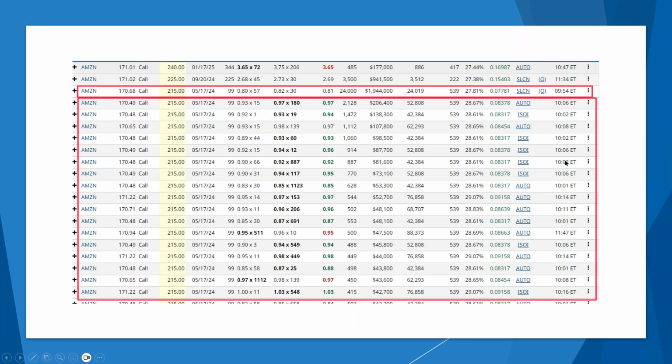But 10:01, here's 10:02, 92 cents. Here's 10:02, 93 cents. 10:06, 94 cents. 10:06, 10:14, 97 cents, right? So rising price on Amazon. Now we'll look at a live market of Amazon, but I will tell you that on this particular day, Amazon opened up lower. So again, somebody buying calls on a down day, where normally calls would fall in value, not rise in value. So this certainly was a bullish sentiment.